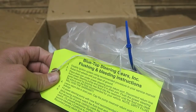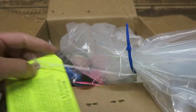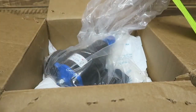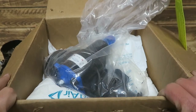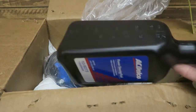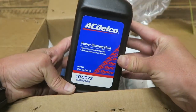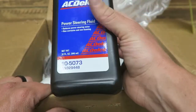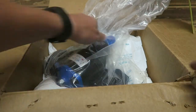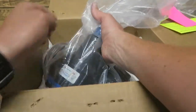I'm having a hard time buying fluid. I actually purchased another thing of fluid, and it's taken a long time on Amazon to get here. So I'm hoping my mechanic has the ability to get automotive parts better than I do. I prefer the AC Delco. In fact, I've got a bottle here. I prefer this AC Delco. Doing some research, that's what is recommended to be used in the system. I believe this is also in combination to working with the brakes, which is another reason I kind of don't want to mess with it. I'd rather just pawn that off on somebody who wrenches on stuff day in and day out.